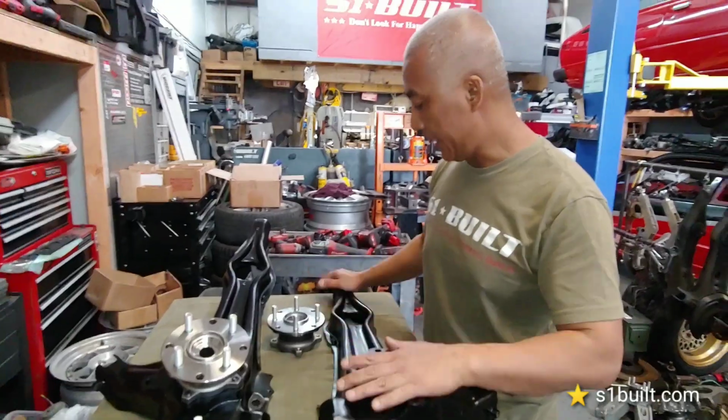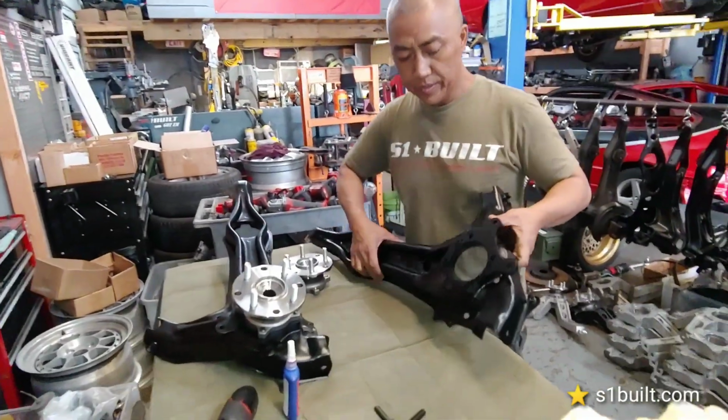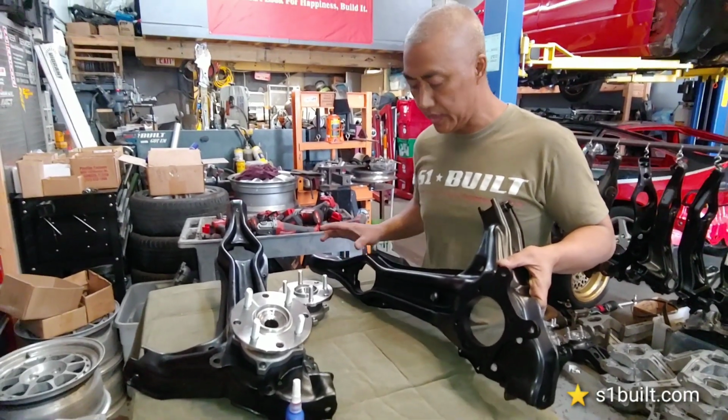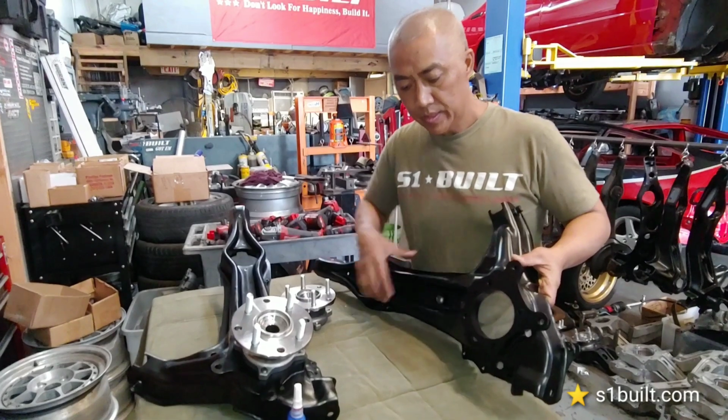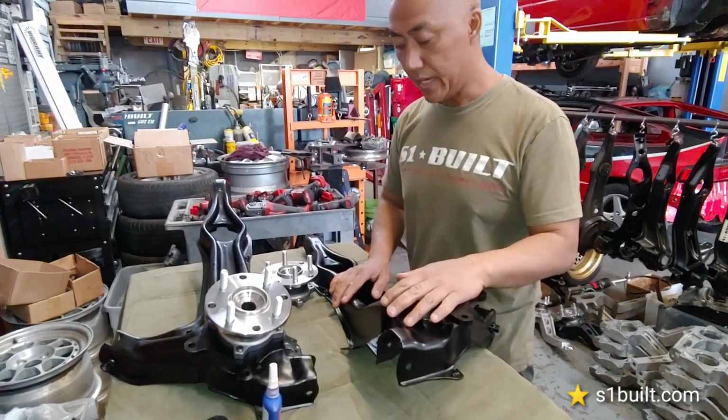Yeah, the wagon arms, you can see they're longer. This thing is longer, and it curves, it has a little curve right there. It's the same, but this is an inch and a half longer. And up here also.